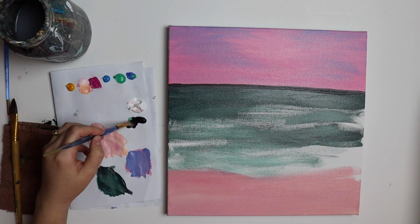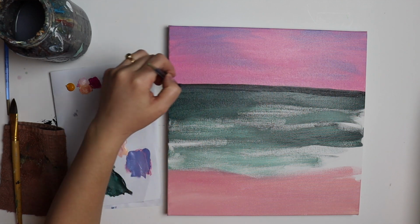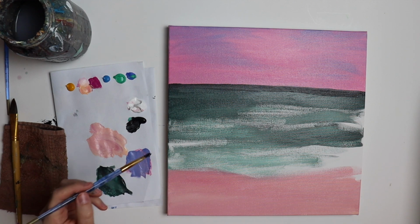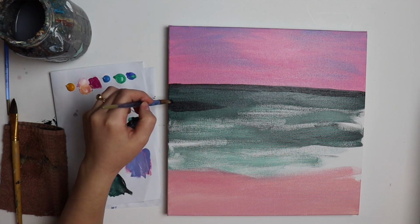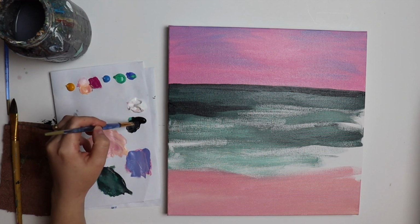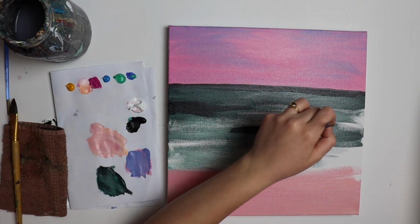And next I added some black to my brush, and I'm going over that horizon line to make that line a little bit straighter and a little bit more defined. So I'm going to continue to add black into the darkest green parts of this painting. These dark areas will be where the waves are, so make sure you like the placement.